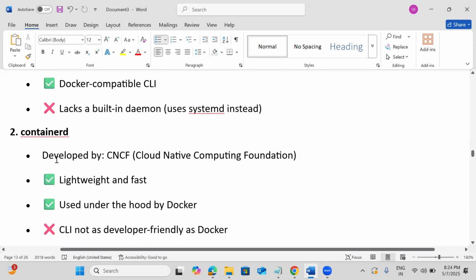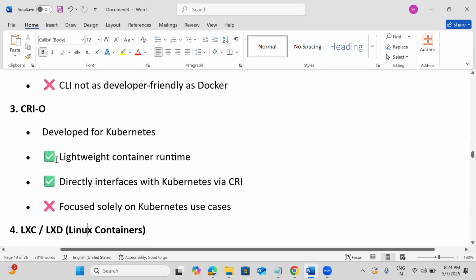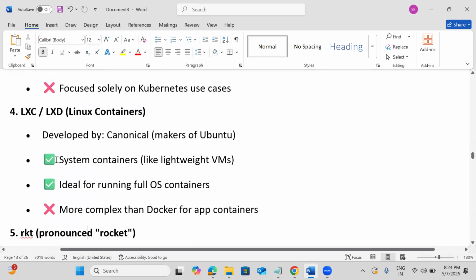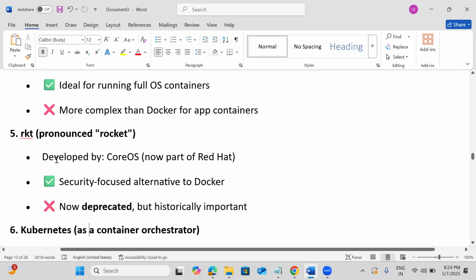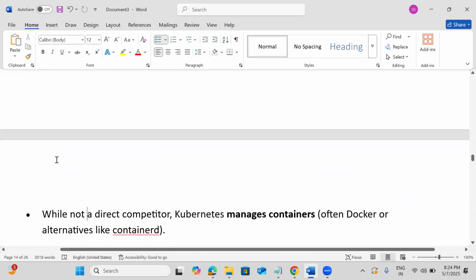Then we have containerd, and CRI-O, which is developed by Google itself. Then LXC, LXD, which are mostly with Linux. RKT, that's called Rocket, is also there.